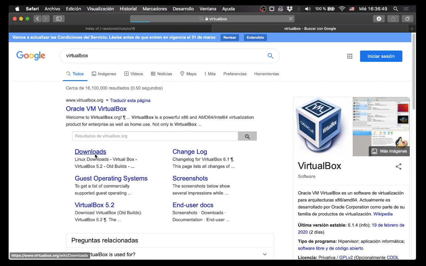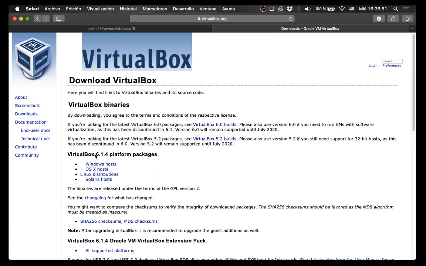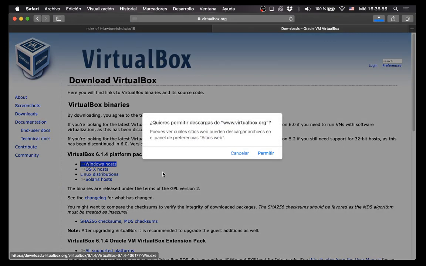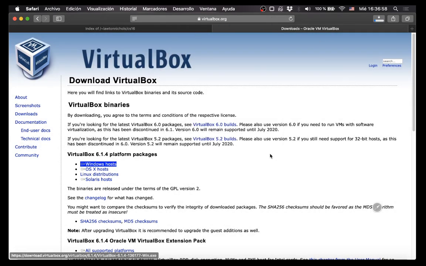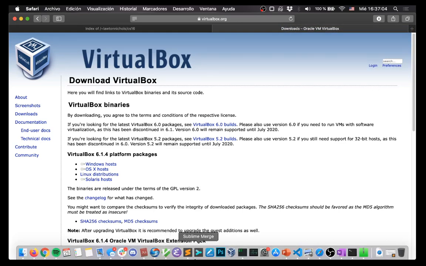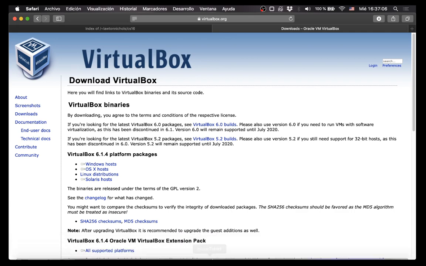So I guess we'll go to Downloads, and then you'll download it for your own machine. Windows hosts, let's say. Yes, we totally want to download it, and then it'll start downloading. I'll just cancel it because I already have it installed. Okay? And so at the end of all this, you will have your VirtualBox program to open, and this should work exactly the same on Windows.